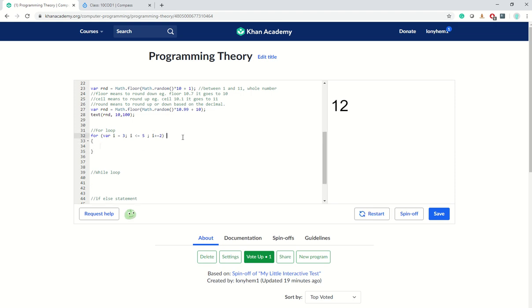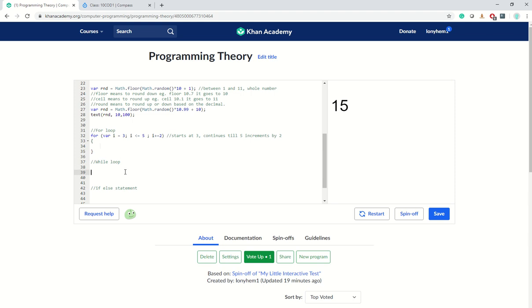And that's how you write a for loop. So this for loop starts at 3 and continues until it equals 5, and increments by 2, which is here. So it starts at 3, ends at 5, increments by 2, and you do whatever you need to do there. And that's pretty much how you use a for loop. So you just need to put these values in.